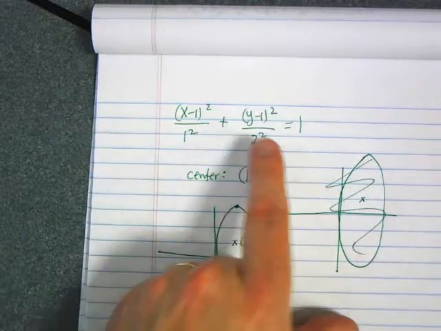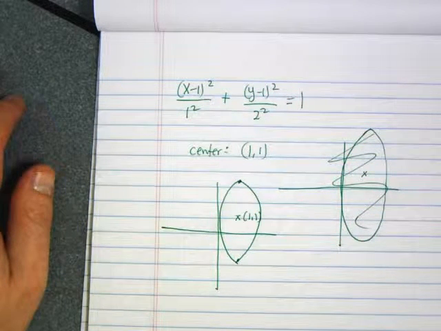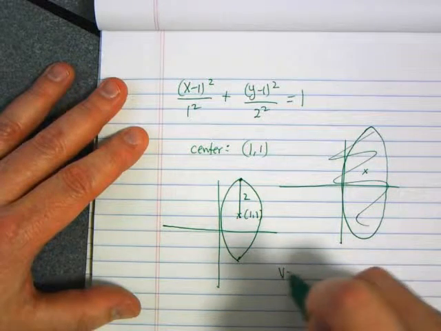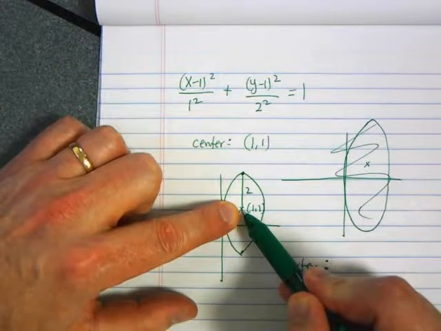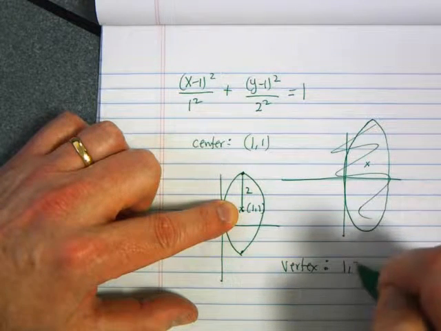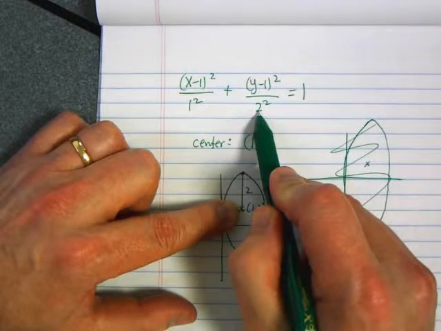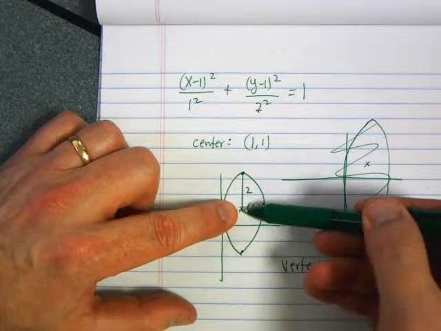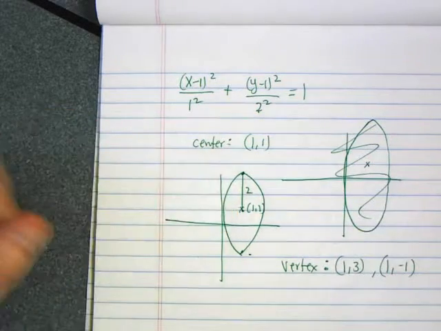Okay. So A is the number 2. What does A give me? A is this distance right here, and that distance is 2. So A allows me to find the vertices. If this is the point 1, 1, and I have to go up 2, it's 1, 3. I start at 1, 1, and I go up 2. That one is 1, 3, because it's 2 squared. If this had a 16 on bottom, then A would have been the number 4, because it would have been 4 squared. What's the other vertex? I start at 1, 1, and I go down 2. 1, -1.